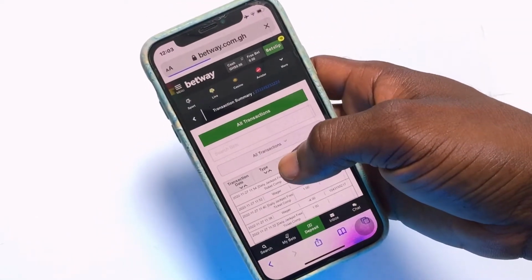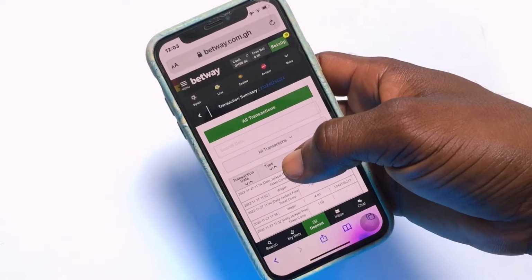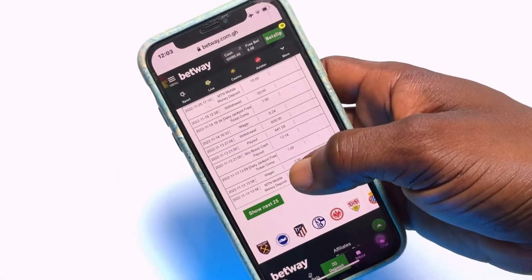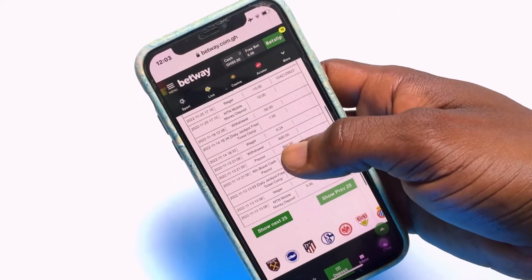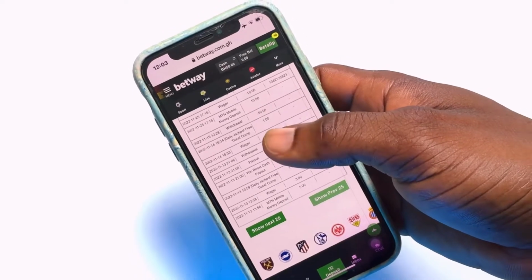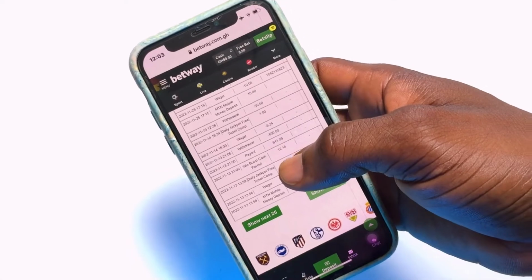And I am going to be showing you the steps that you need to follow in order to have a bet staked and then win. So recently, as you can see, I have staked a bet amount of 3 Ghana cedis, and then I have gone ahead to win this amount of money. I have won several amounts of money on this particular bet, and I am going to be showing you what you need to do.